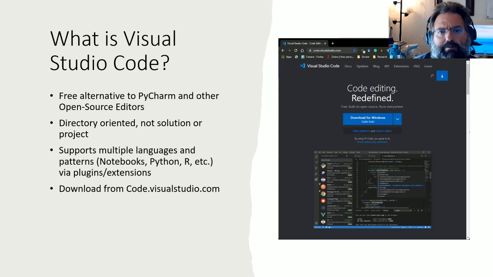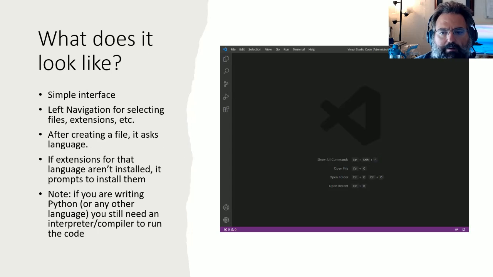Visual Studio Code does support a lot of different languages through the concept of extensions. These extensions are essentially plugins, potentially authored by various people, that allow you to do several things. We'll take a look at Visual Studio Code in a little bit, but for now we're just going to talk through what it is. You do download it from code.visualstudio.com. That's where you'll be going.